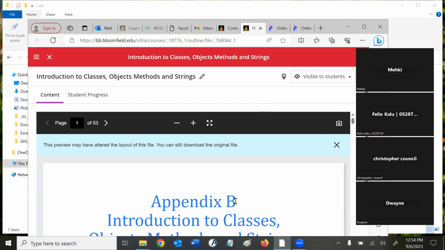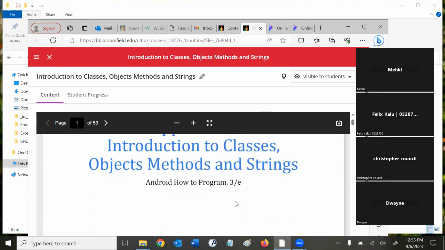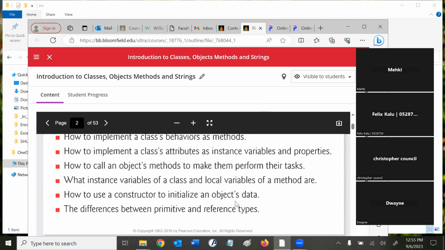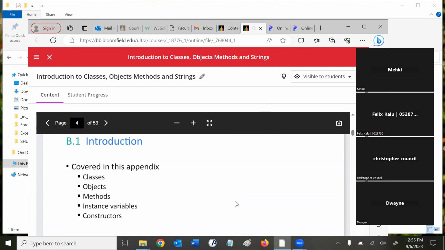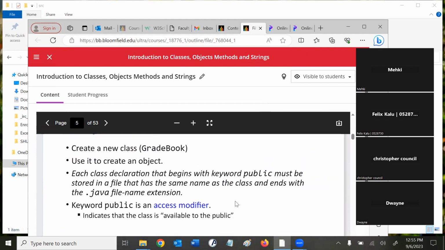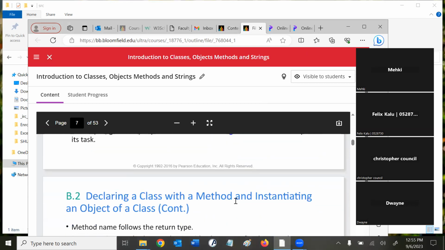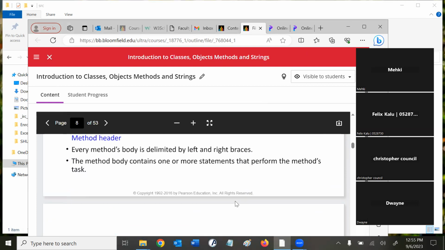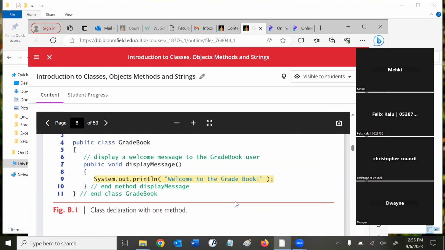So the other slideshow I want to touch on today is an introduction to classes, objects, methods, and strings. Like I said, most of this, hopefully, if not all of it, you saw previously in Programming 1. It goes over how you would set up your method.